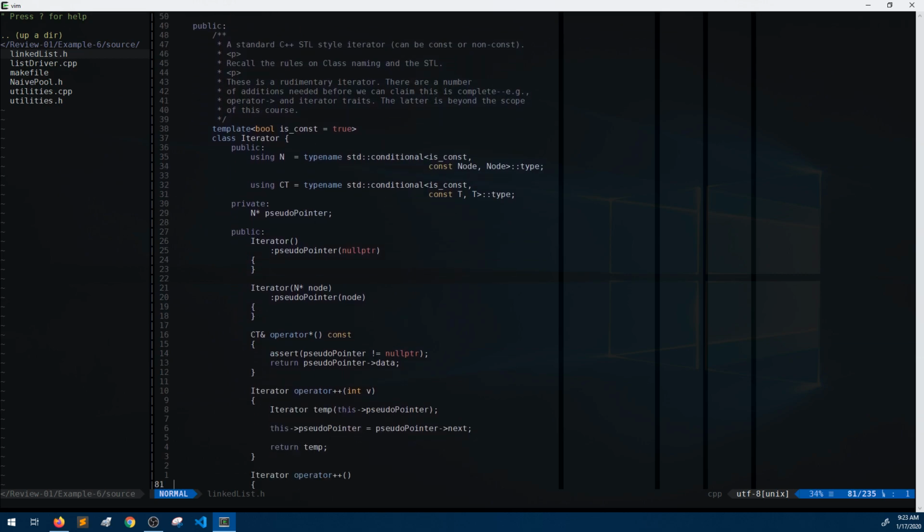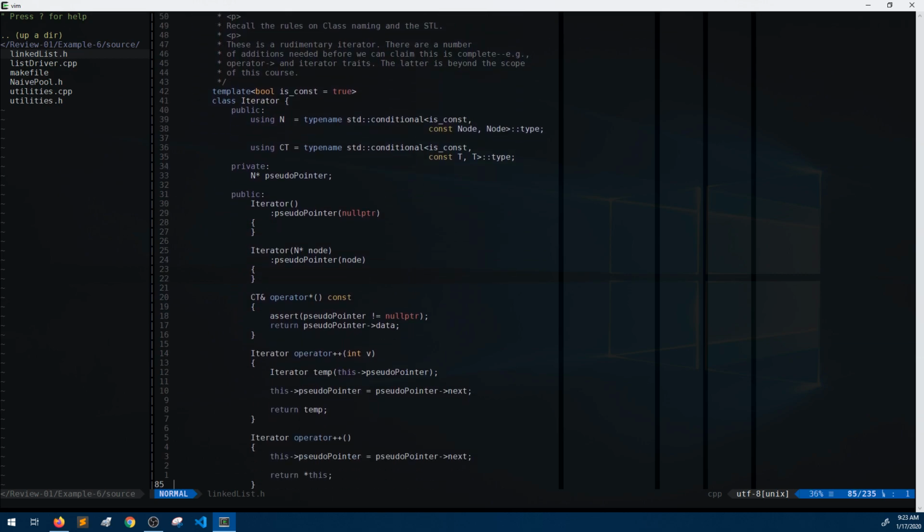I'm going to skip over the iterator discussion for now because that'll be a major discussion in Review 3. Talking about iterators and the template tricks I'm using here, that's a discussion in its own right. And that is a discussion I am going to postpone until a couple more example sets later, until we reach Review 3. The end of Review 2, the beginning of Review 3.